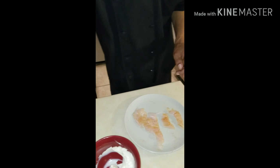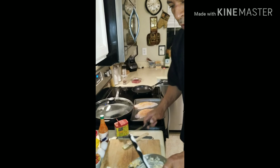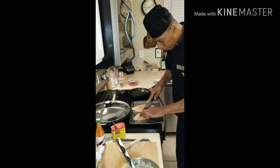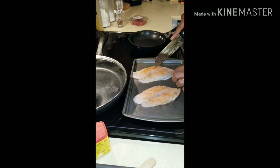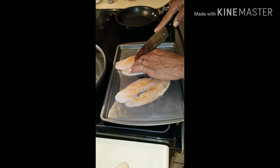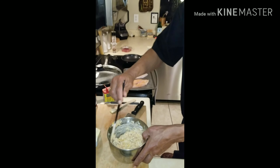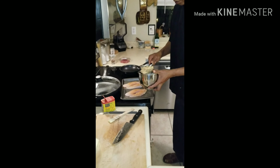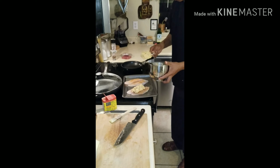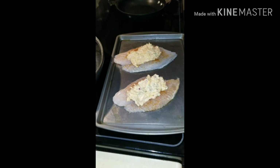Then you take your shrimp. First, you cut a center gap in the fish and open it up. That's like a little belly. Get your belly made. Stuff it with your shrimp salad. It's like a salad. Notice how nice and thick the shrimp look. Man, it's gonna be lovely.